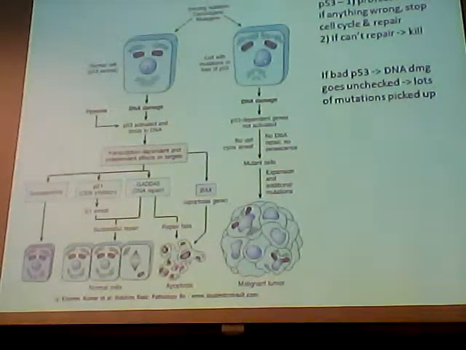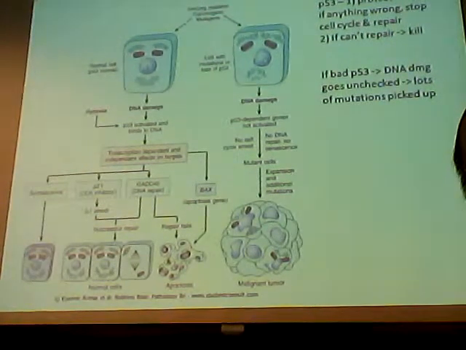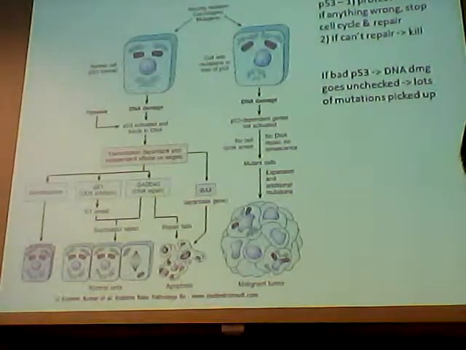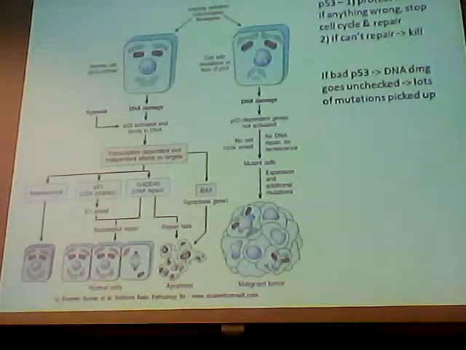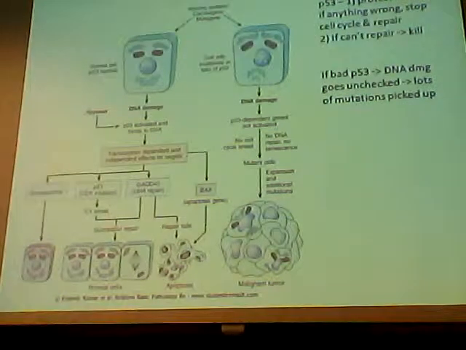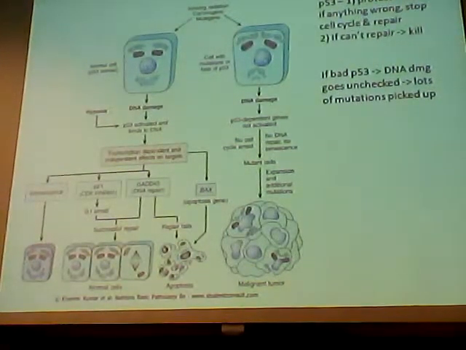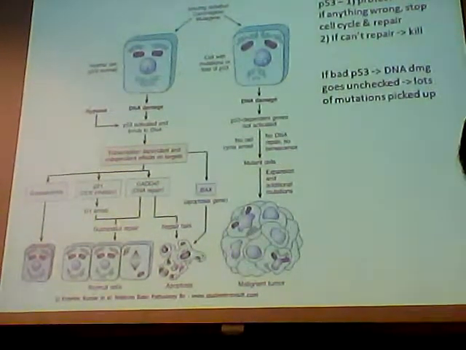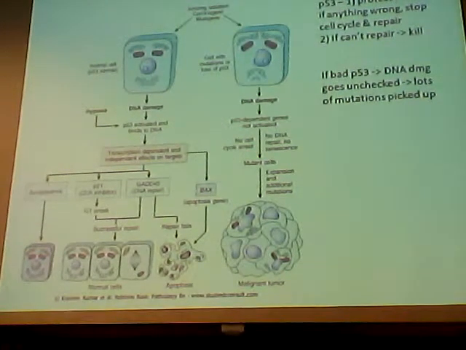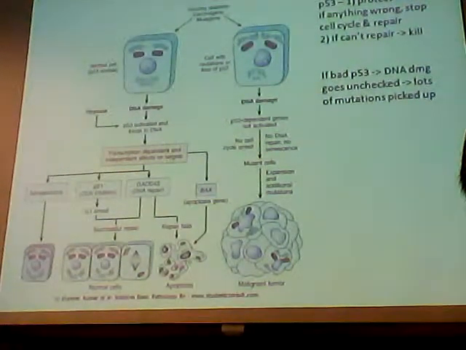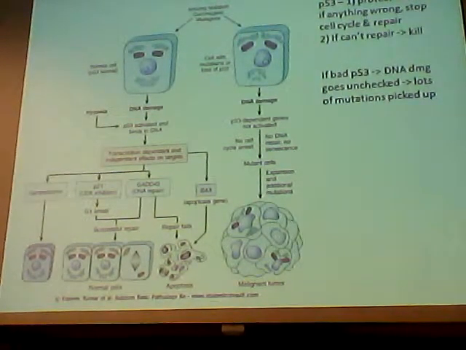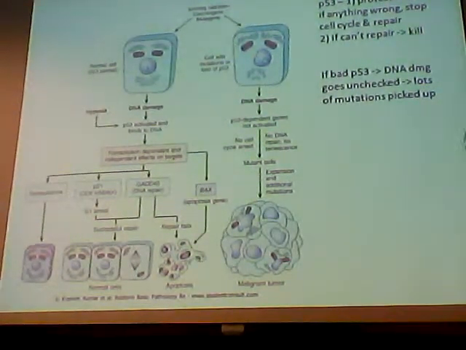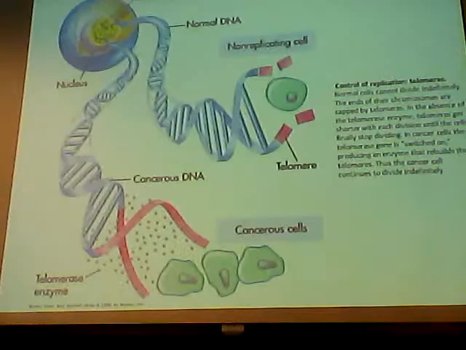Evading apoptosis, so P53 is another guardian of the checkpoint. P53 protects the DNA, so if you have DNA that is not ready to move on, or it's somehow cancerous or damaged, P53 will either start the cell to undergo repair, or it'll tell the cell to undergo apoptosis and just kill itself. But if you knocked out P53, then cells can evade apoptosis. They can just keep replicating no matter what. They won't respond to these death signals.